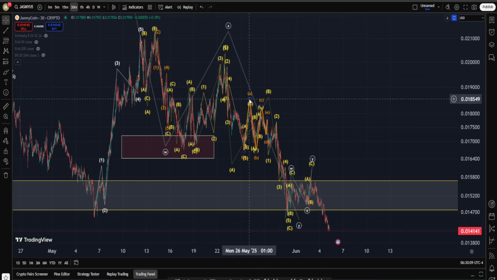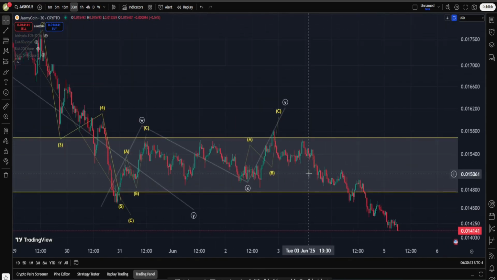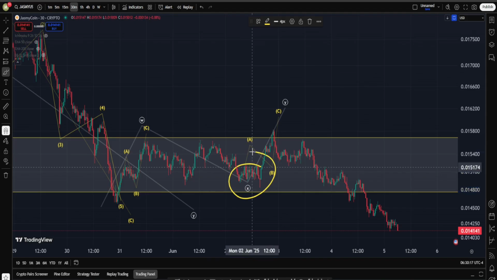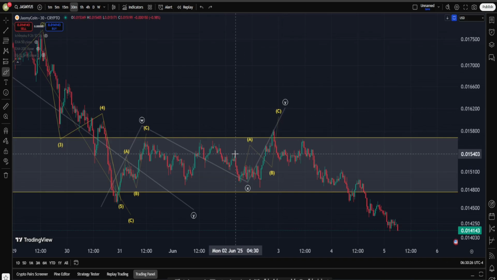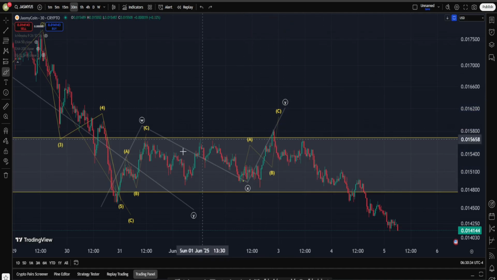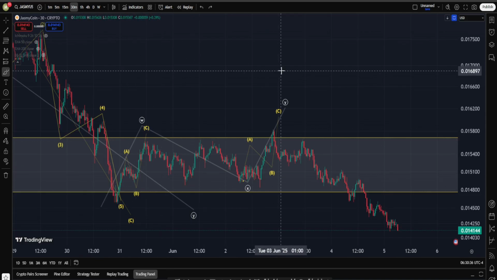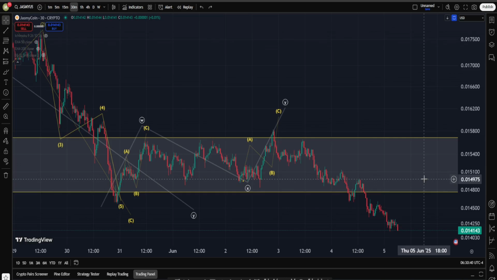And in this video, we are going to check out the JasmyCoin's price chart. If you remember in the previous update, when we were right around the lows in here, the idea was that maybe we are going to have a move on the upside, but according to our primary case, that move most likely is going to be in form of a correction structure, possibly an ABC zigzag, in order to complete the subwaves for, on a higher degree, a WXY in form of a double zigzag, indicating our move down might actually continue in the short term.